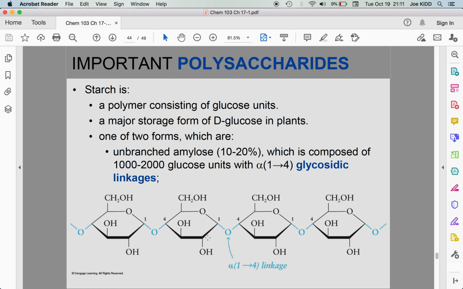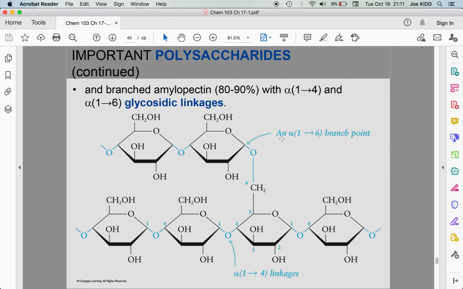So again, this is just a repeat of this alpha 1,4 linkage, making the amylose. The branched form of it is amylopectin, and it still has some strands of that alpha 1,4 linkage, making those straight noodles. But in addition to that, we're also going to get an alpha 1,6 linkage. So basically what this allows it to do is, we have these strings of the 1,4 linkage, and then in amylopectin, we get an additional branching to connect all those strings together.